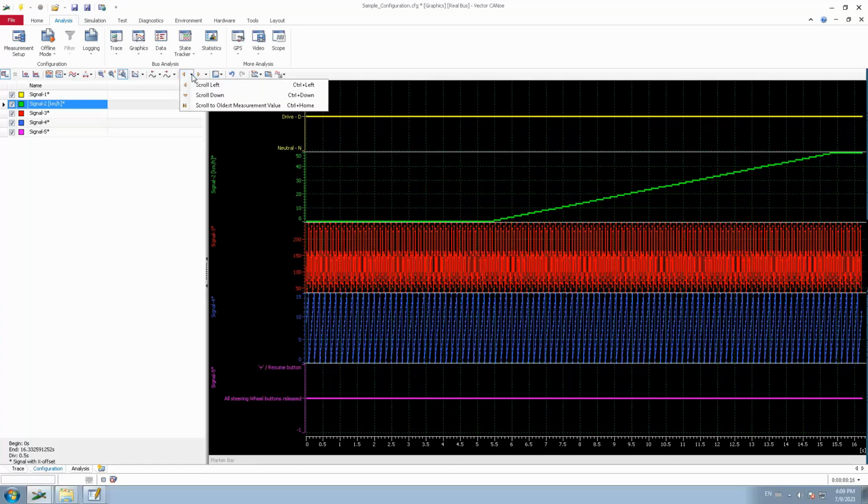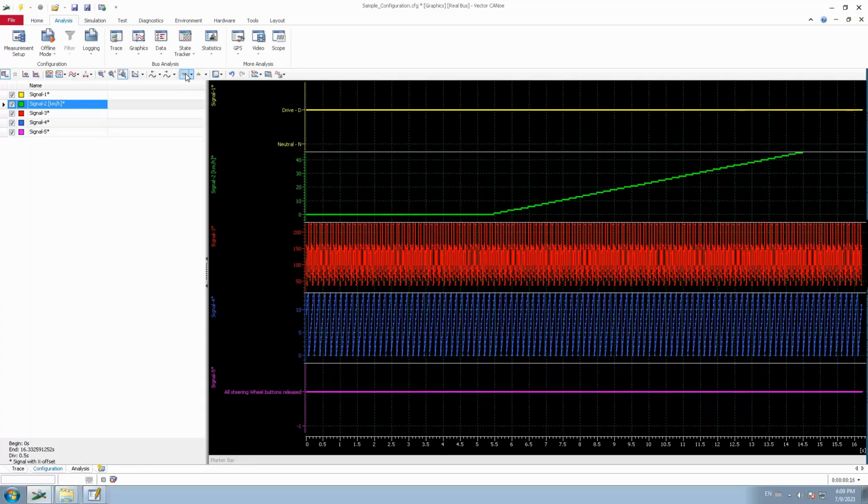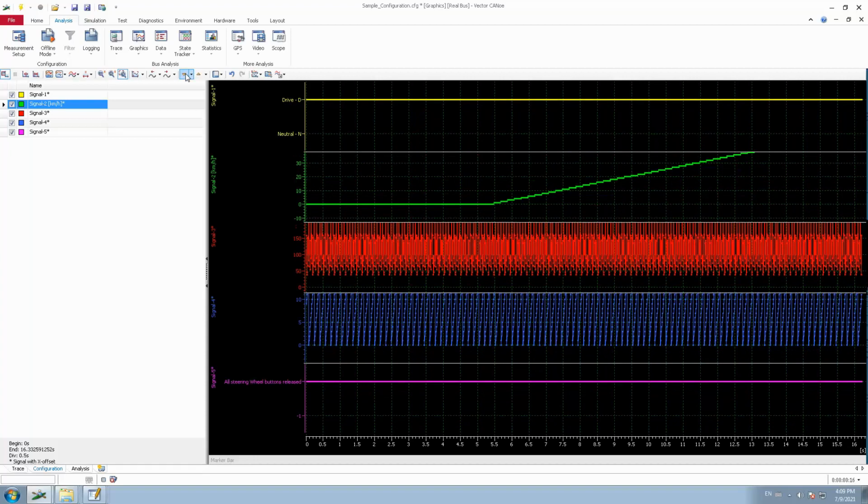But when you check this drop down, you will also find an option for down and up, which is similar to what we have done on the right side and left side. You see, now when I selected down, the scroll becomes up and down. When I click again here, you see the y amplitude is getting changed.